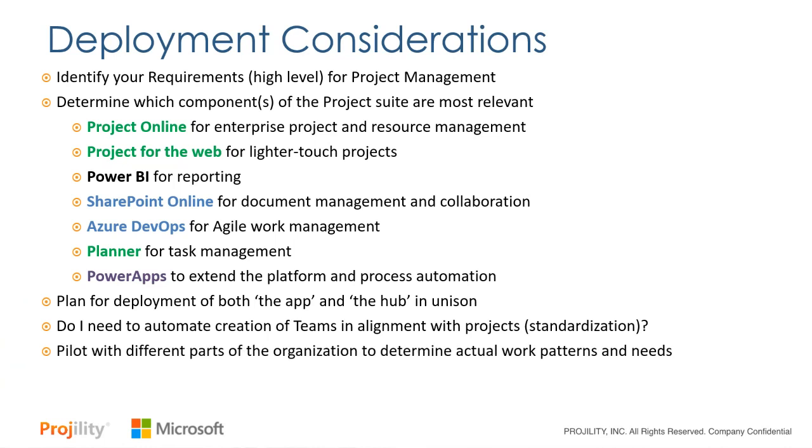You also want to think about piloting this. Don't think about rolling it out for everybody in the organization, even though Teams is out there for everybody. Think about piloting the Teams and project management functionality within small groups. Develop based off their work patterns, what works and what doesn't. See what people really need access to. Enable that through Teams. Then use that as a driver for other groups and rolling that out forward. Pilots are a very powerful way to drive success and make sure you're driving really good adoption and user buy-in.